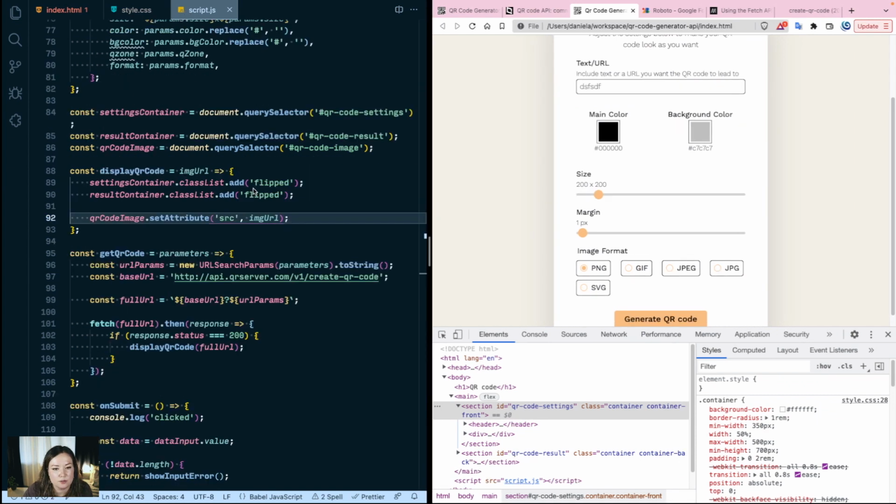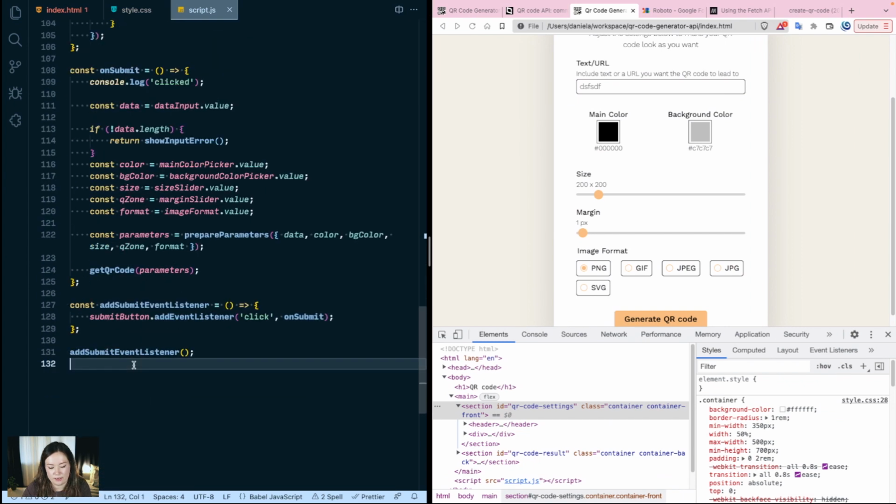So we added the edit button, but we don't have any functionality for it. So let's go through the regular drill, and we do const edit button, query selector, document.